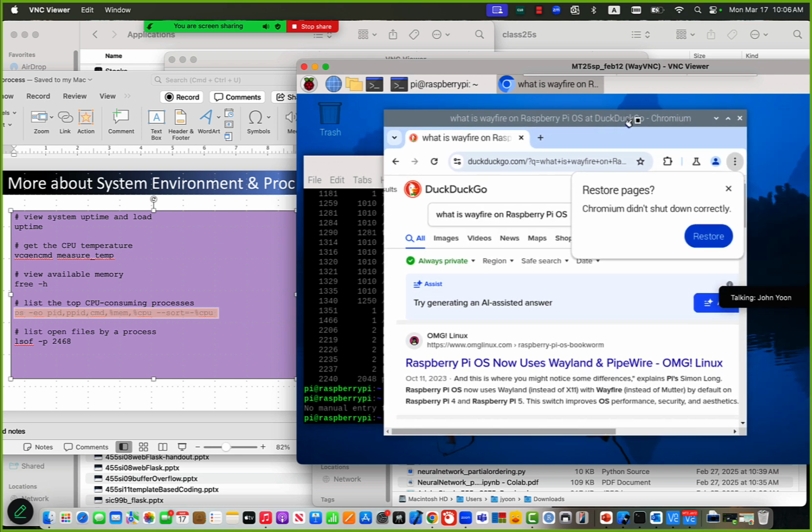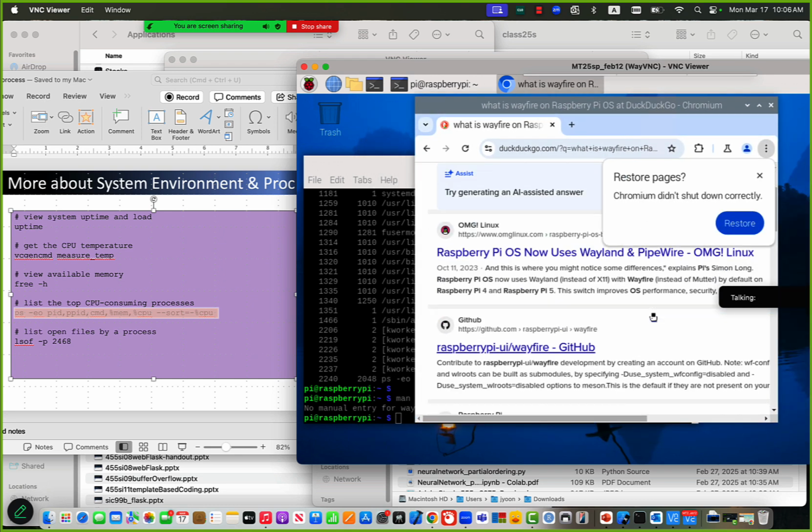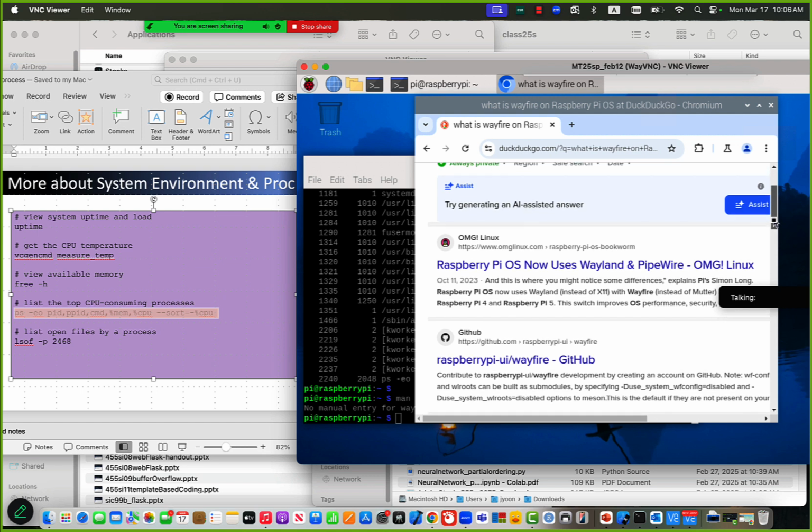Then this tells me Raspberry Pi OS now uses Wayland and PipeWire.